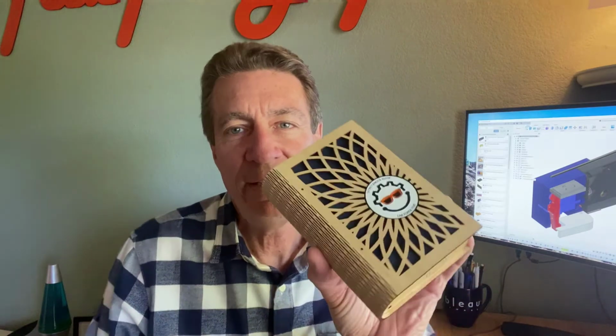All right, we finished our secret knock book, had some fun doing it. We wanted to replace our prototype book with something that we had control over, that we could make our own, nice laser cut box with. Here's a different version of that where I just added something fun here in the center, but it's the same plywood box. And then here's another example of something that has a different laser cut pattern in it, a nice little heart there. So you can do a lot of different things with this.